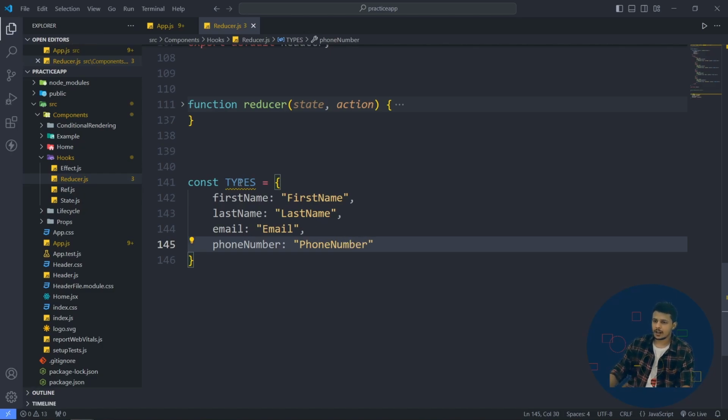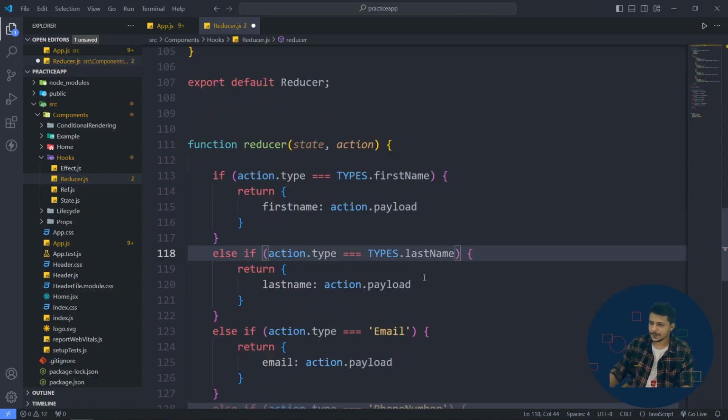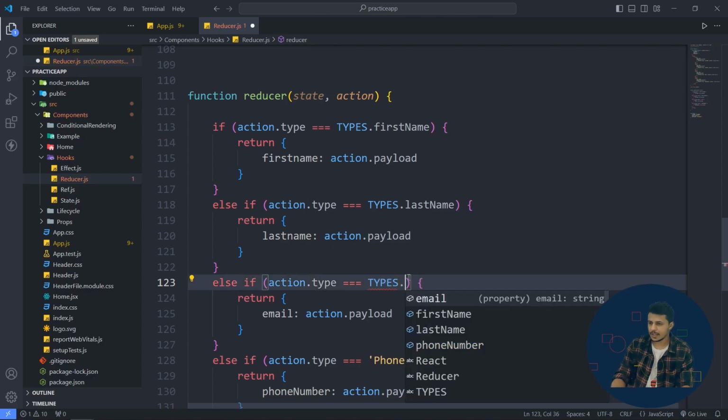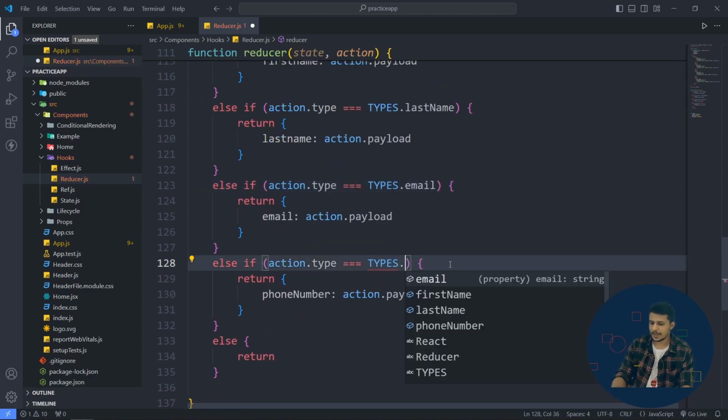Now if we have to use types as our enum values, I'll remove this first name here and say types dot first name. Last name I'll also remove, and say types dot last name, and I'll remove this one and say email. Phone number also I'll remove, and say types dot phone number.